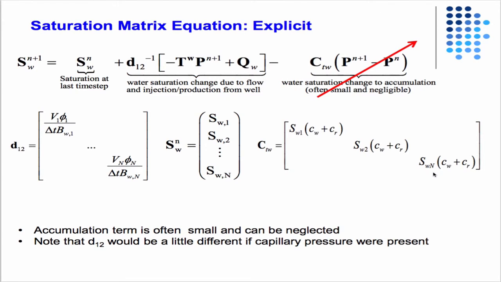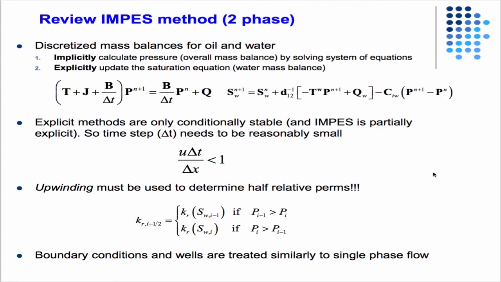Your B vector is identical, and then you can split the Q into the contributions from water and oil. You'll always see that ratio of formation volume factors in the oil term. You can put the saturation in matrix form, and those are what the terms are. This compressibility term over here is often negligible, so the water saturation changed due to accumulation - you can often exclude that term. There are the two equations. We're going to solve the one on the left first, then we're going to solve the one on the right. Now we see the productivity index appearing there.